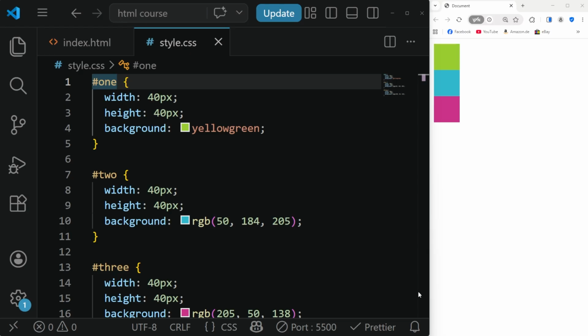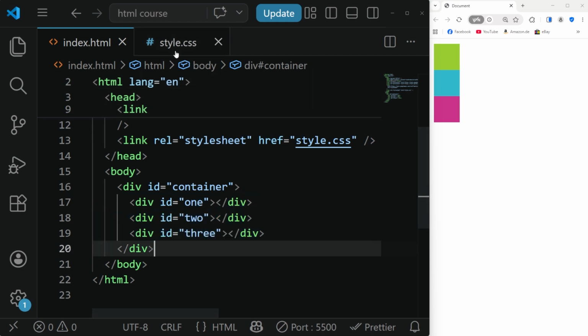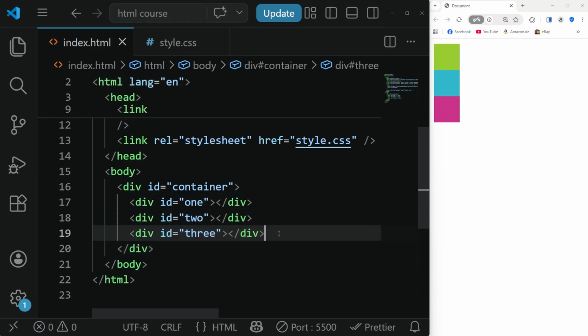In order to have a FlexBox, you always want to have a container like this. And inside of this container, you want to have the items that you want to arrange properly. So you need container and children. That is usually your starting position when you work with a FlexBox. And now you say that your container will be a FlexBox. And inside of this box, essentially, FlexBox, we will have a couple of items, flex items. That's what you call it.